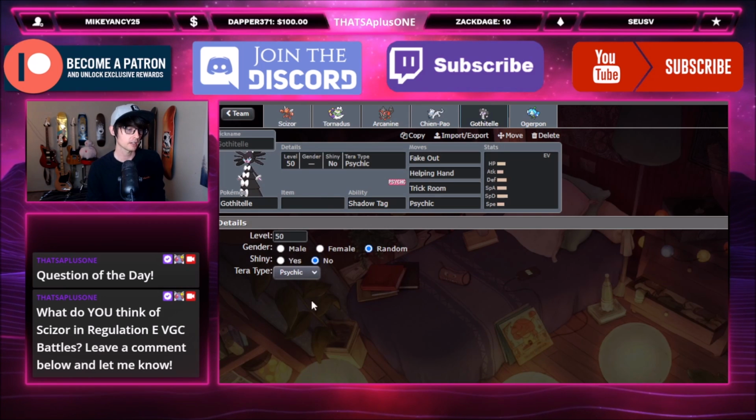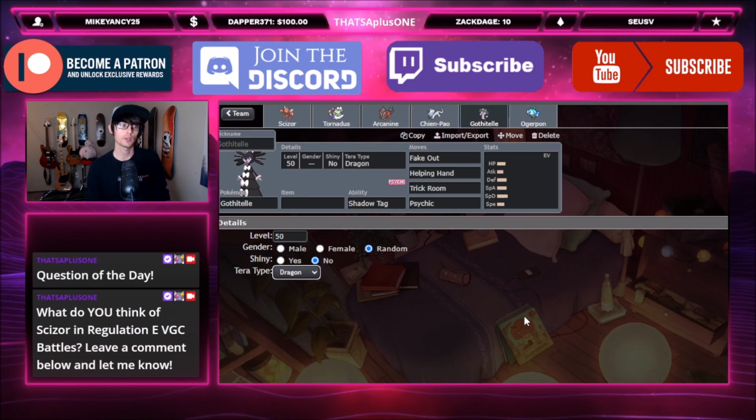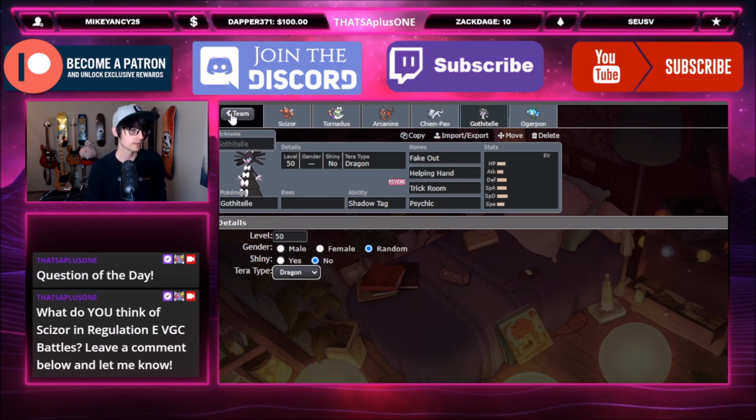And then from there, let's change this Tera. I'm a big fan of Dragon Tera because this thing does a really, really good job of disincentivizing Urshifu, really good against Urshifu, and really good against Sunroom, and really good against Lilligant and things like that. Dragon Tera is going to be very nice here.